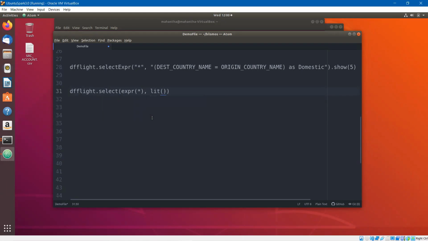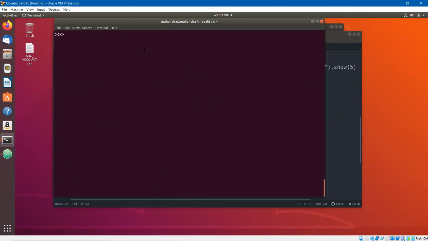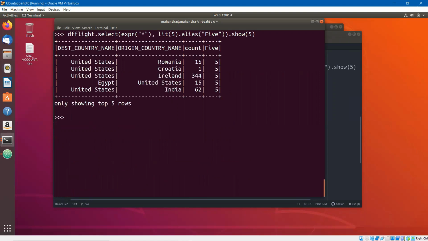You can just add your favorite number depending upon what you want, and also you can rename this as a different column. Okay, we need to provide this. Okay, we added a literal value 5 as one more column here.